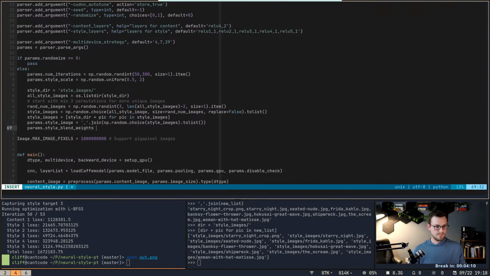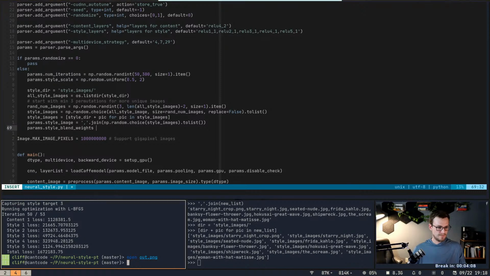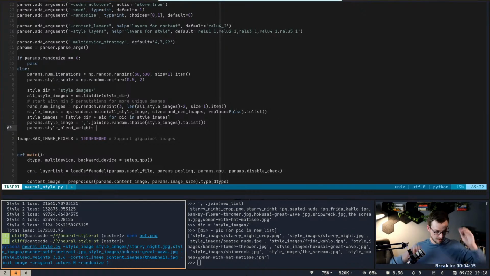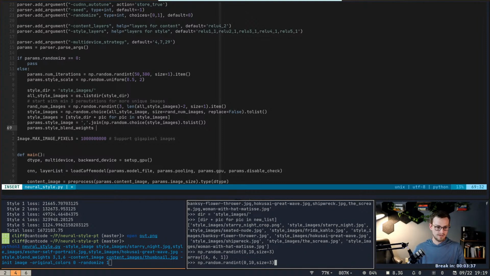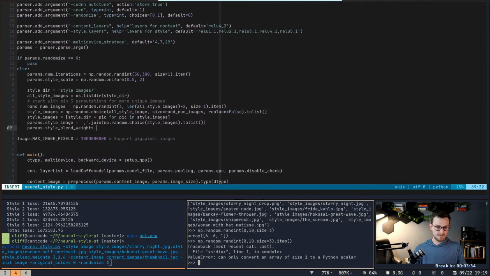Now this I am not sure how we're going to do this. Let's see if we can do rand int between 0 and 10, size equals 3. Okay, but now can we do this? Get this?